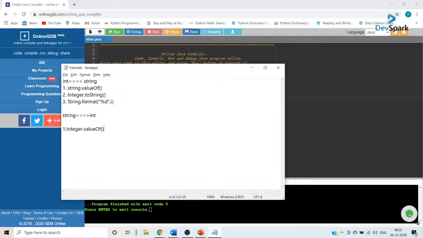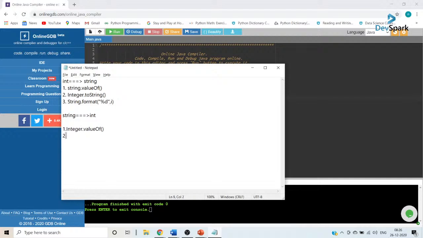As we have used the same method String.valueOf, similarly we have Integer.valueOf, which will convert your string value into an integer. Earlier String.valueOf was converting your integer into a string. Here Integer.valueOf will convert your string into an integer.